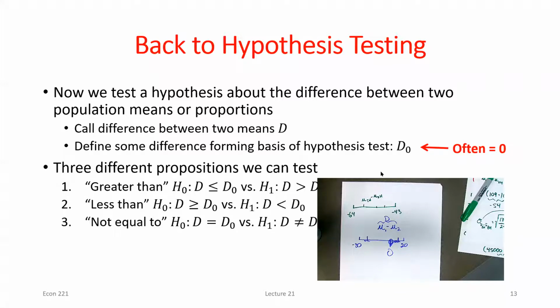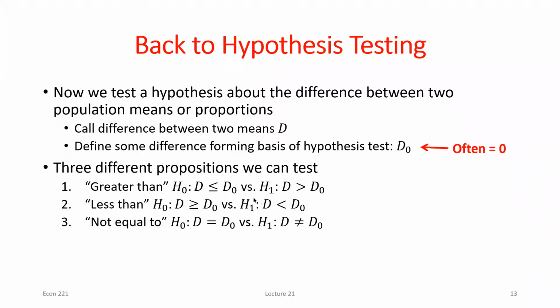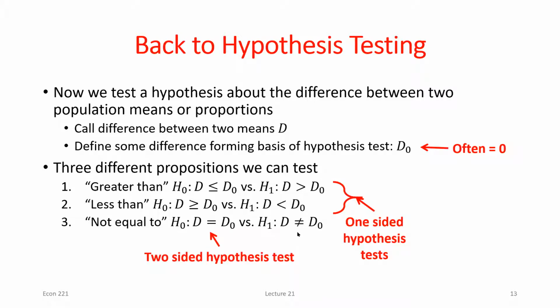Okay? So it's going to look identical to what we were doing before. It's just instead of the mean and the assumed true mean, we now have the true difference and the assumed true difference. We have a greater than sign in the alternative hypothesis, so we still have a right tail test, a less than sign, we have a left tail test, and we still have this not equal to sign, which is a two-tailed test. So same 3 types of tests we can do. And really, once we plug the values in here, it doesn't look a whole lot different, right? Once I have the assumed true difference in here, it's going to be almost identical to what we were doing before with one population. There's kind of one caveat, and we'll get there in a little bit, okay?